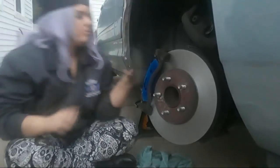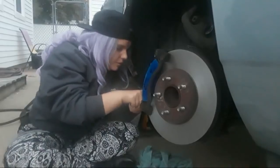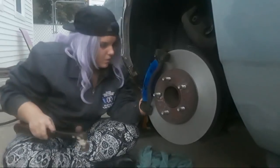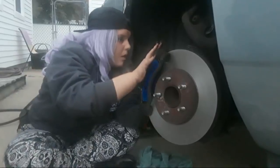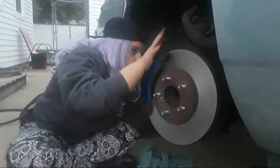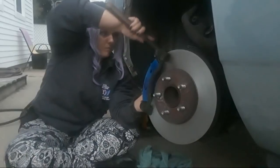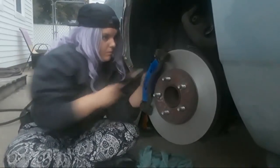You got the pad upside down. I can't see back there. It's not in all the way. Well, use your hammer to tap it down. Use the hammer. Okay. In? Yep. Okay. It's in.